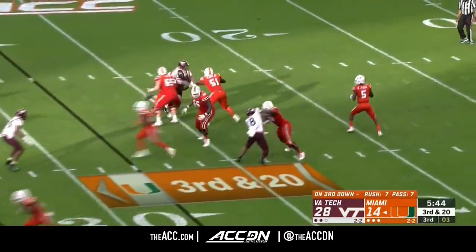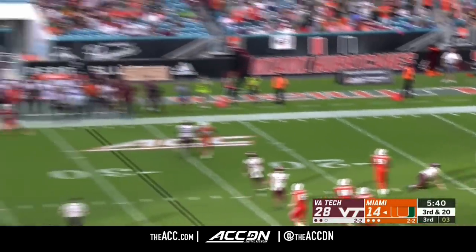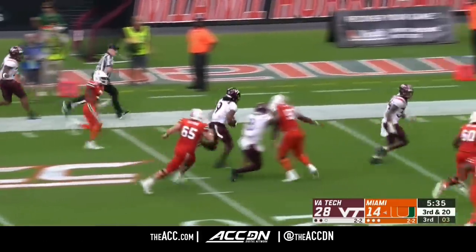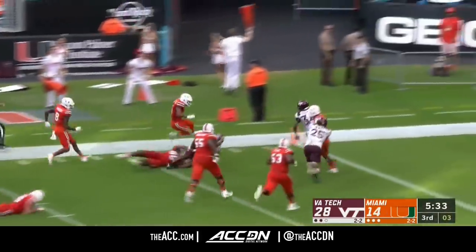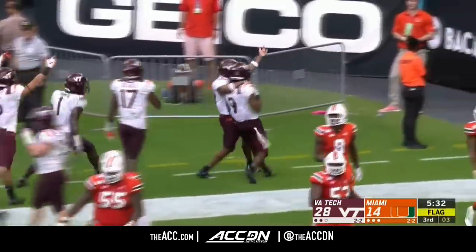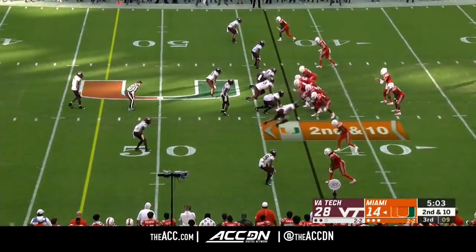Loss of nine on that last play. Perry with a little bit of time here, and now eluding trouble, throws it up for grabs and picked off. Another Miami turnover. Landler on the loose. Landler all the way down to the 2-yard line. There is a flag. There is a flag.